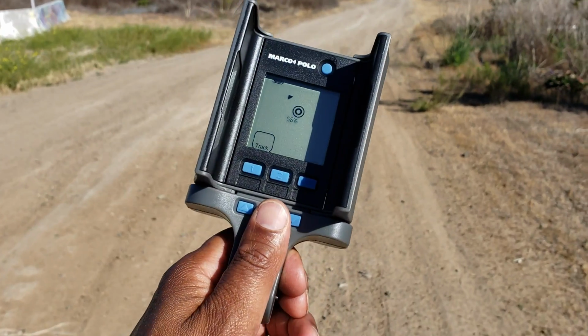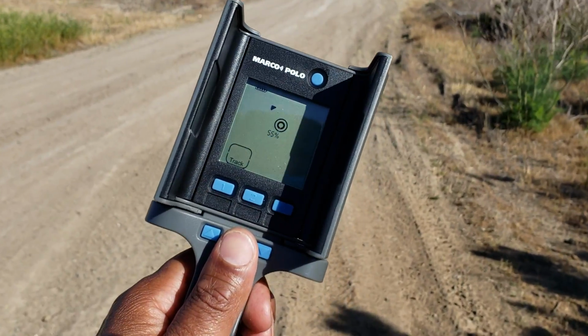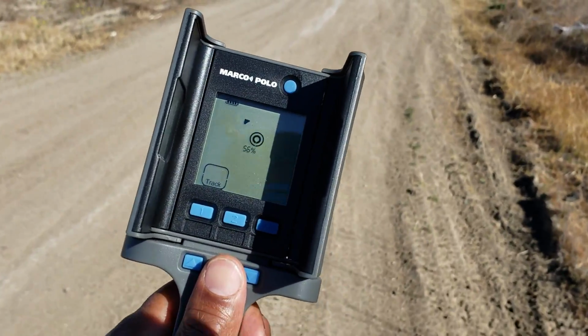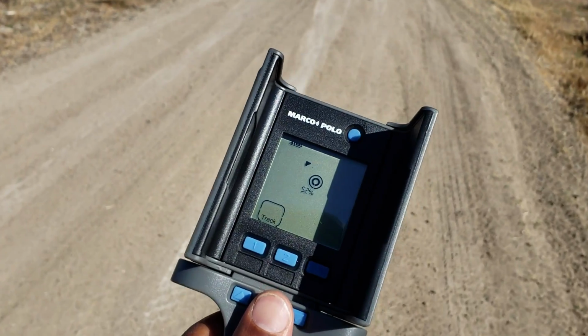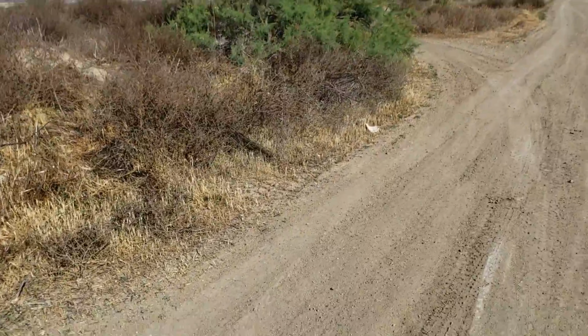Wanted to do this to give you guys a full recovery, and not like splices of a video, which means somebody could easily just put stuff together. So you can see the full walk. Still beeping, 52% now. Shows me the direction over there to the left, over in that area, somewhere.